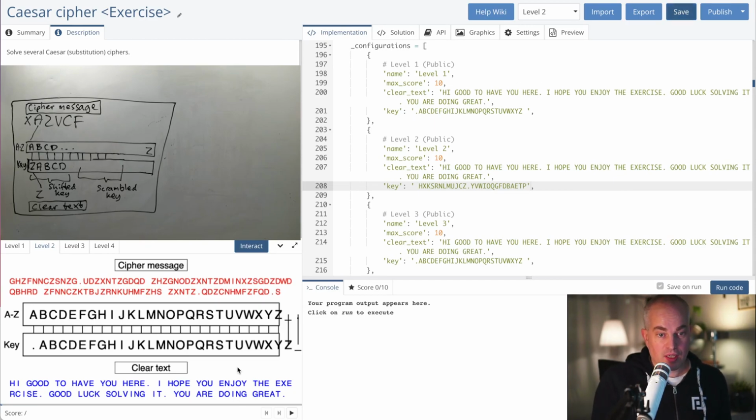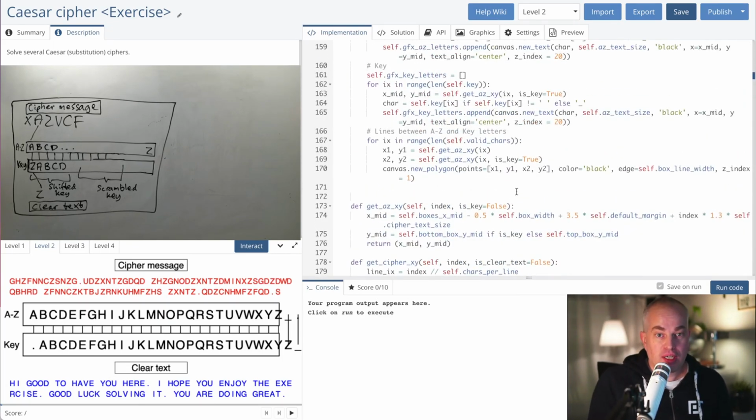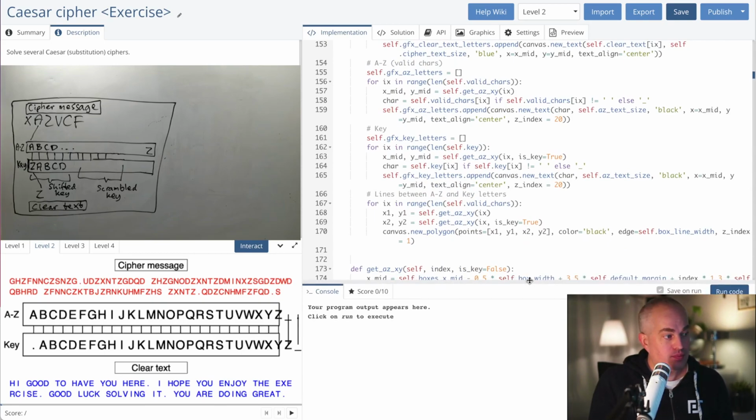Yeah, now we have too many. We haven't adapted this to... We added 3 letters because I was a bit stupid before, but now actually we have a cipher message and we have a clear text message, so that is nice. We just need to fix the canvas again. So we go back to setup canvas.